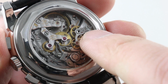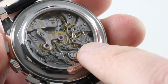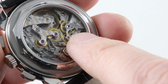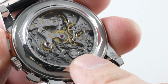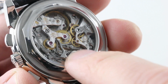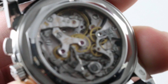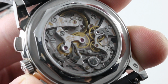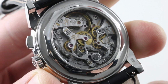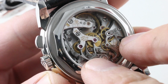You can see the lateral clutch with the driving wheel connected to the 4th wheel of the going train, and then the intermediate wheel. When I engaged the system, right there, I disengaged. I brought the clutch out of contact with the chronograph center wheel. Now I've re-engaged. You can see that center wheel turning. You'll note the levers and horns of the system interacting with the column wheel, and once I've disengaged the lateral clutch, I can reset it, and you'll see the recentering hammers fall on the heart cams at center. Let me see if I can get a little bit closer, get this in focus. I'm somewhat constrained by the limits of my lens. Okay, now you can see the recentering hammers acting, and that's why you want a manual wind lateral clutch chronograph. It leaves nothing to the imagination. You can see absolutely everything.